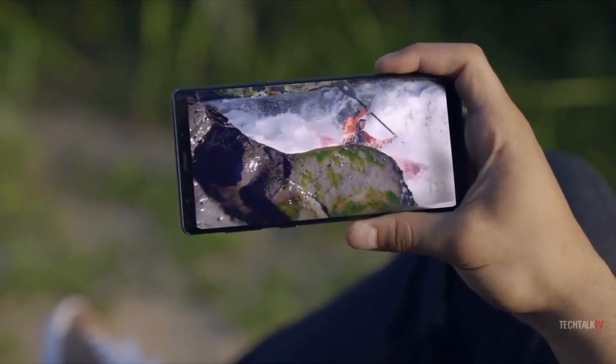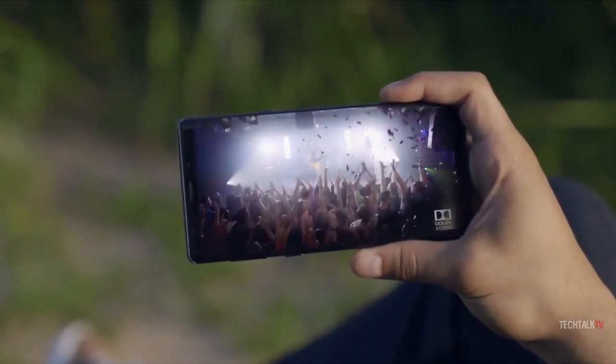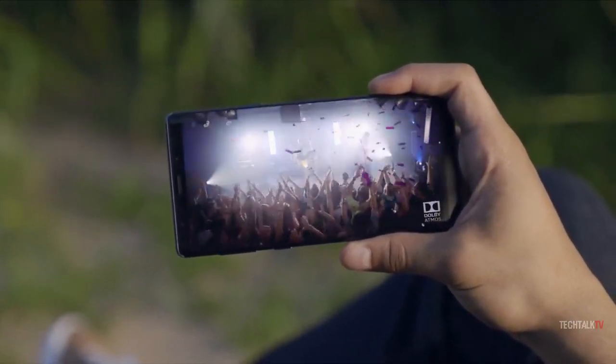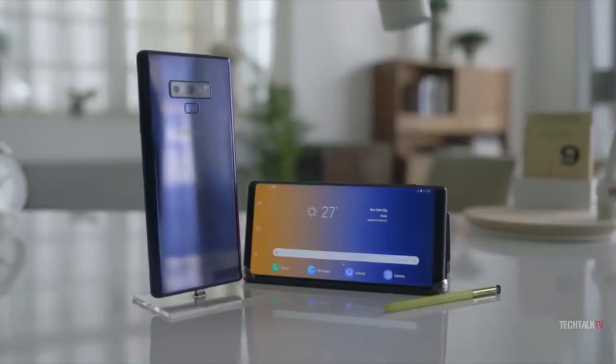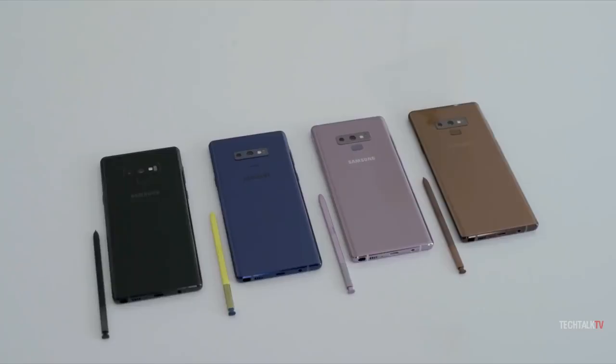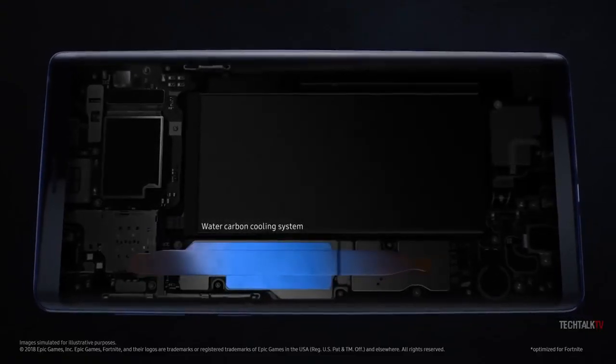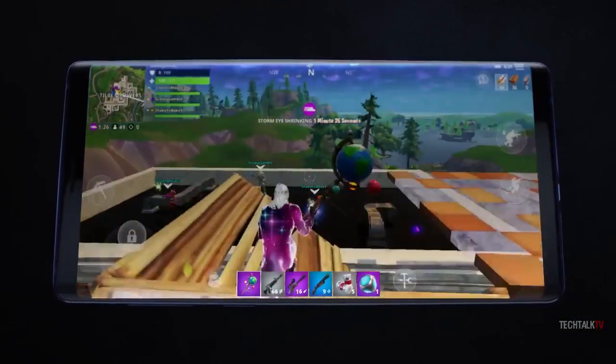The Samsung Super AMOLED display doesn't need to change to look great — it's consistently the best smartphone screen in the world. The 6.4-inch Note 9 screen grew by a tenth of an inch over the 6.3-inch Note 8 display, and is slightly wider and slightly shorter than the Note 8. The fingerprint scanner has been moved to a much more convenient place, the phone has IP68 water and dust resistance, and there's both a water cooling system and a supercapacitor inside.